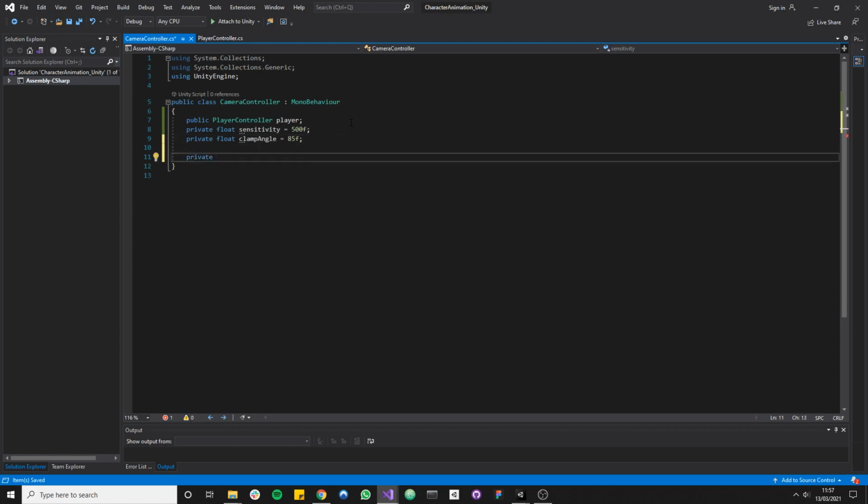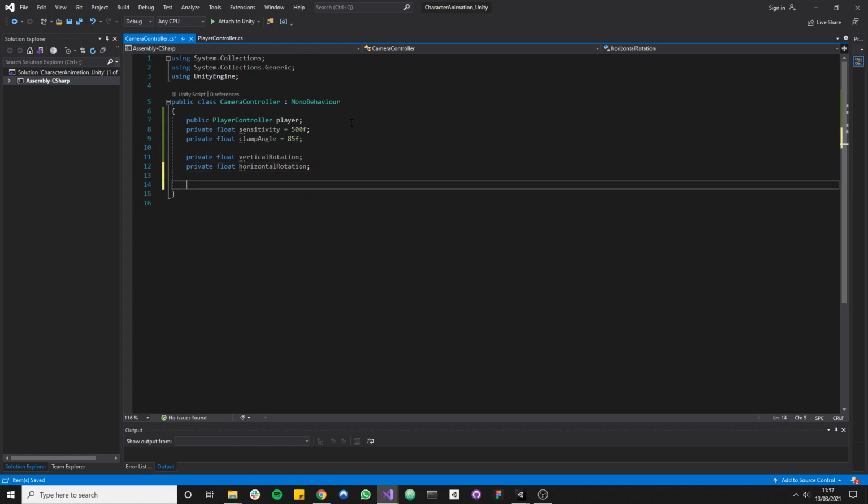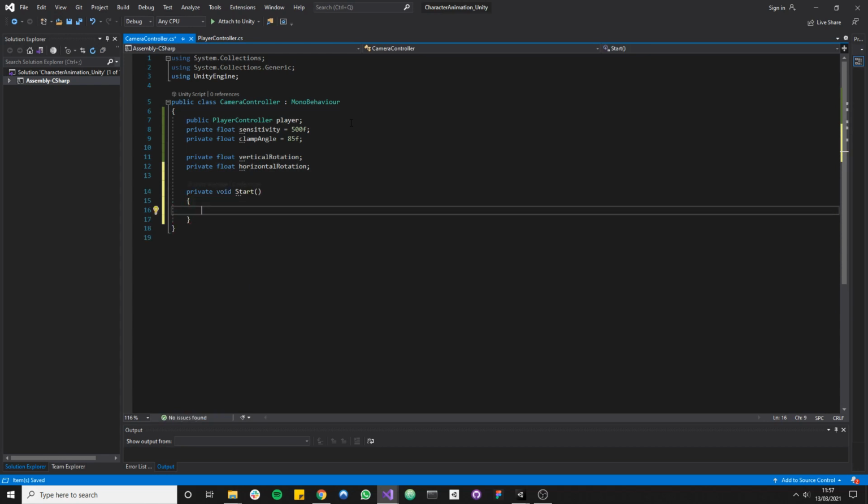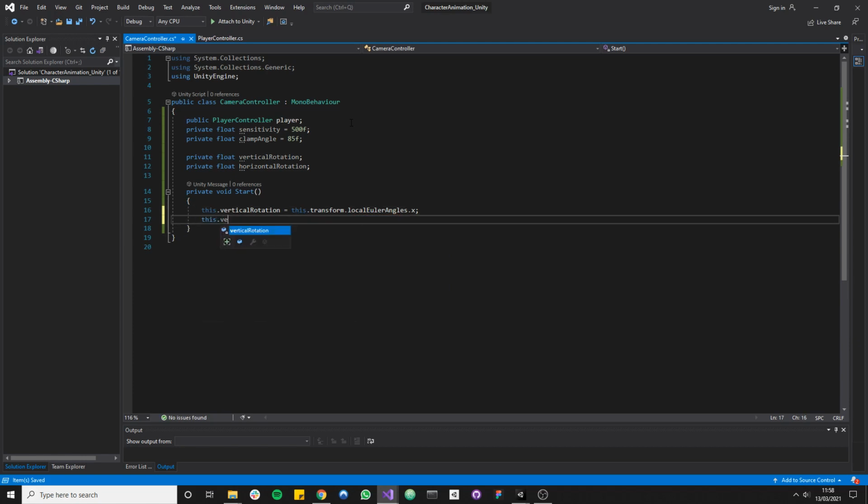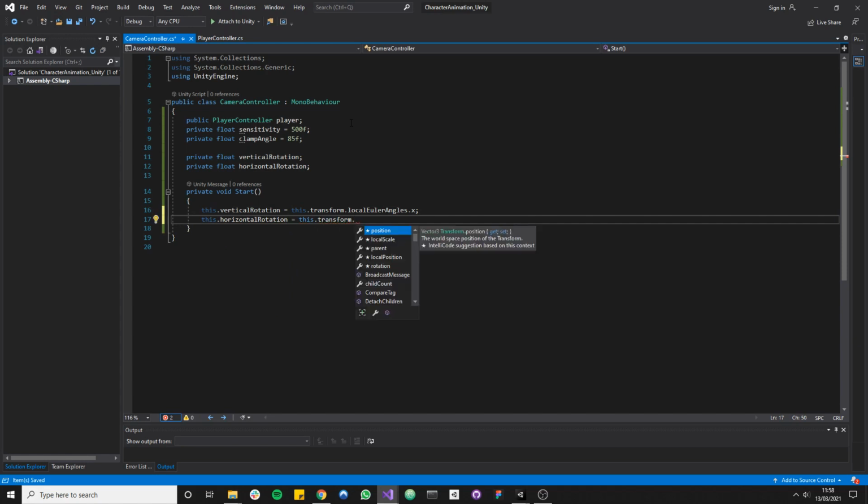Then a vertical rotation, as well as a horizontal rotation. I need my Start, and here I'm gonna initialize the rotation to this.transform.localEulerAngles.x, and this.horizontalRotation equals transform.localEulerAngles.y.